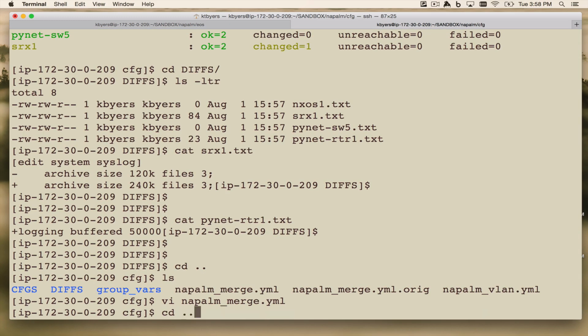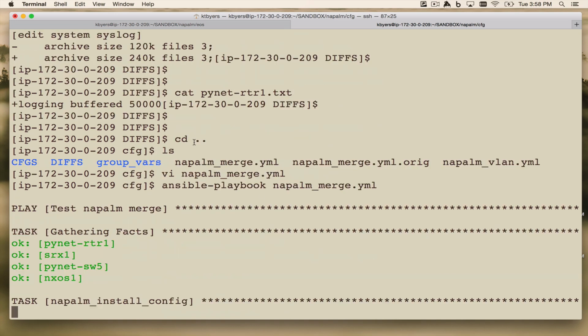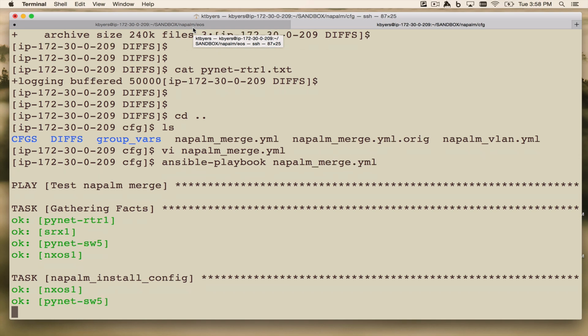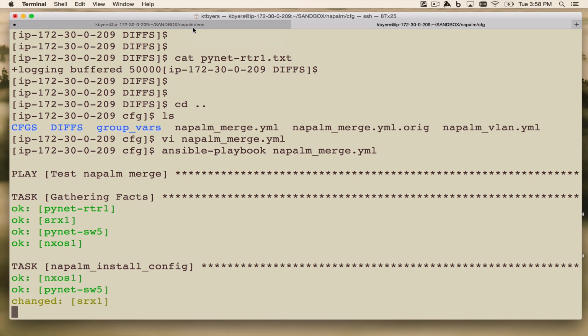Go ahead and re-execute my playbook and commit those changes into the device. Now remember here, there's some nice aspects to this. We're staging the configs in a candidate config kind of way. We're generating the diffs beforehand. We're able to verify the diffs. We're then able to commit our changes onto the box, and we could potentially roll back if we needed to.